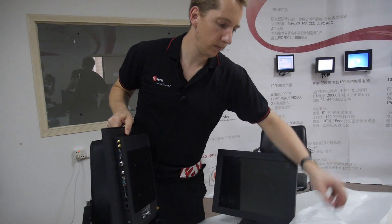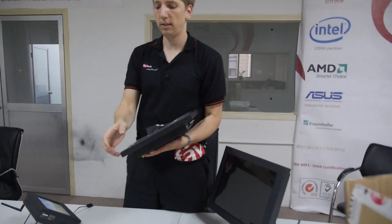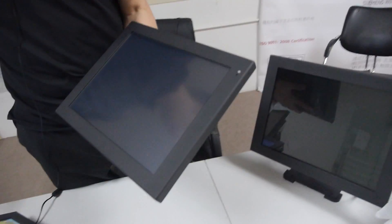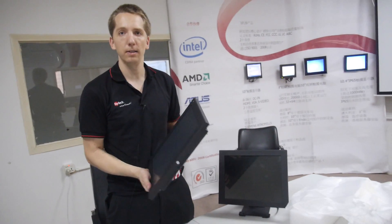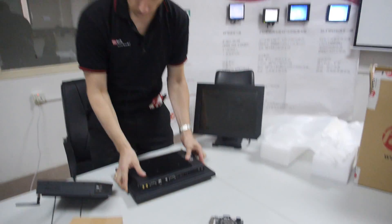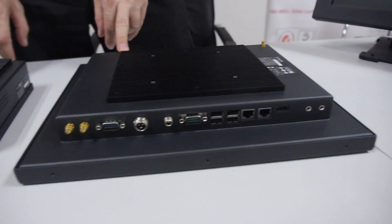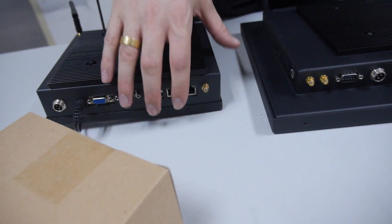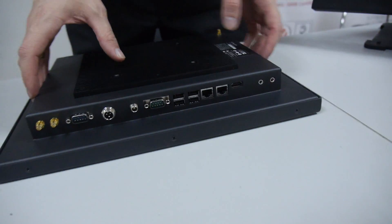Same functionality and same hardware basically — and that makes it special. We have one mainboard for all sizes. We have one touch controller for all sizes. That means you just set up your hardware once and it runs whatever size you take from us. We have the same basic structure and changeable SSD. The 8 inch, because of space, does not have all the connections that other sizes have — that's why I wanted the 15 inch touch PC.